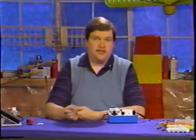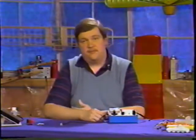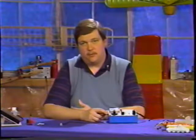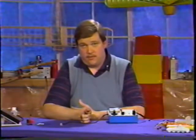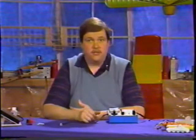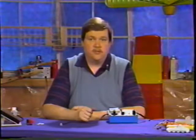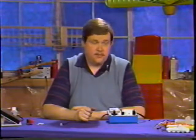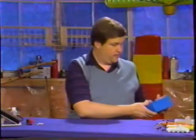If you start out with a pack that's absolutely flat, you plug it in, you set the current, you crank it up to 15 minutes. At the end of 15 minutes, it'll probably have about an 80% charge. Now, that won't destroy the battery pack, and it's perfectly all right for zooming an RC car around in the backyard. But for electric flight, you want to get as close to 100% as you possibly can. There are a couple of different techniques that I can show you, ways to do that.